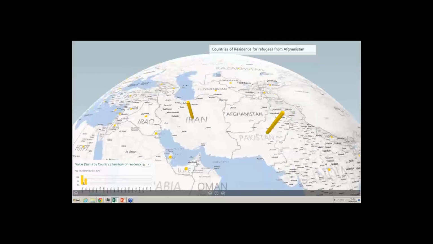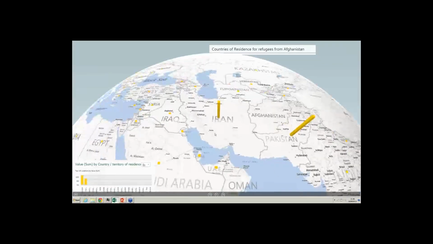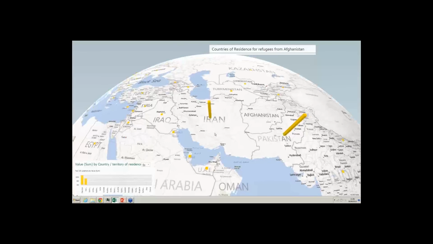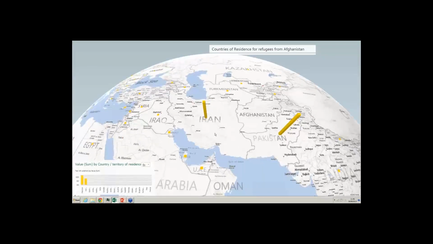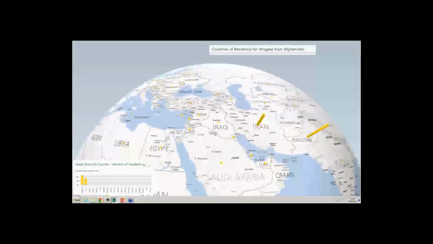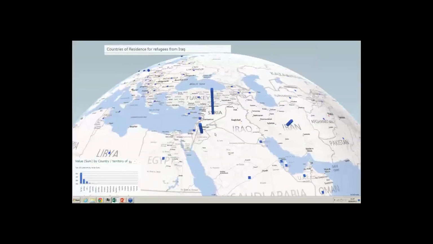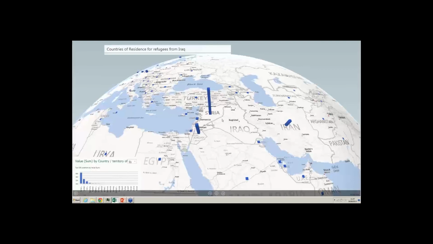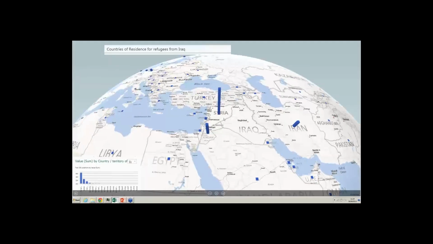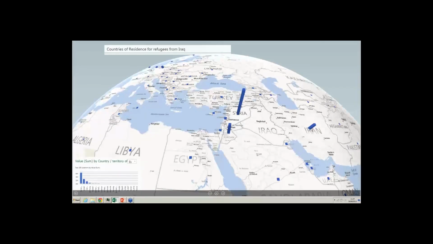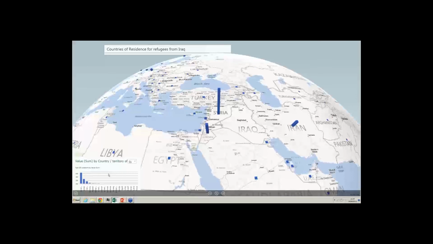Germany is third on the list, but it's so small, it's less than 1% of the data. Okay. Then I decided to look at Iraq. Where are the refugees from Iraq going? Again, I could see that the refugees are going into the neighboring countries like Syria, Jordan, and Iran, which is again kind of stunning. The fourth one on the list was Germany, but again, it looks like it's just 1% or 2% of the refugees, considerably lesser.